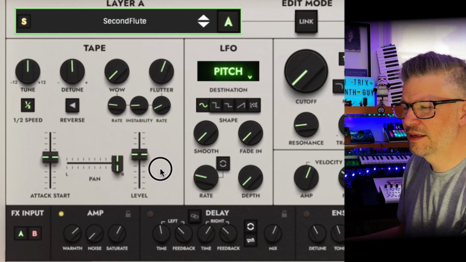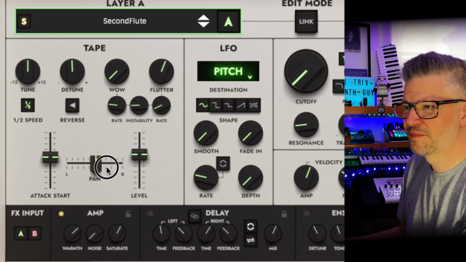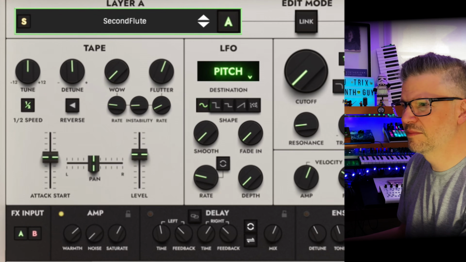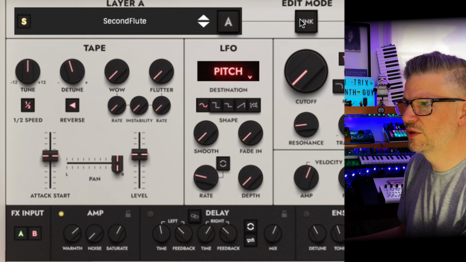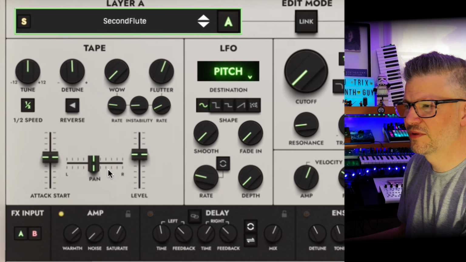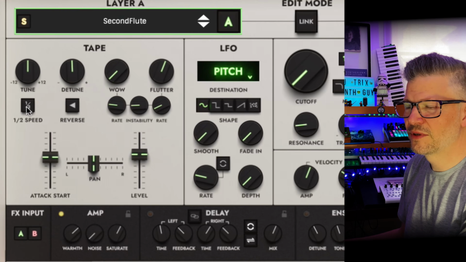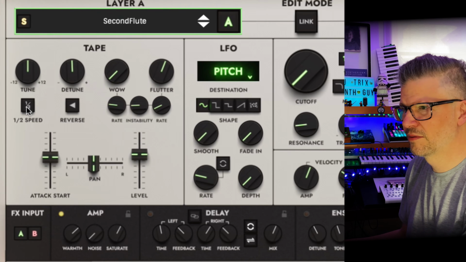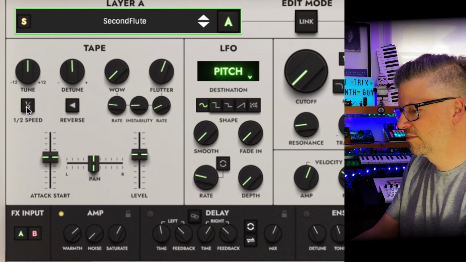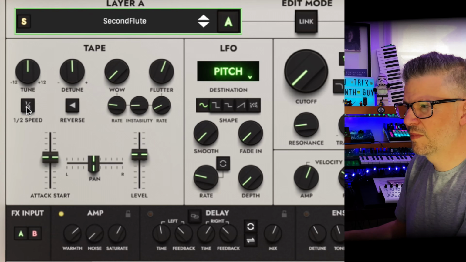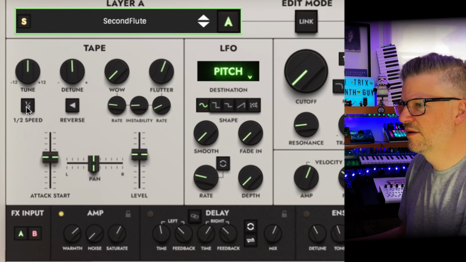Now you get the panning, left and right. Because in this case, B will be panned the other side, so that when you use the two of them, they have the left side, and then the volume of it. But what's interesting, you can also have the tape speed. Oh, I still have the aftertouch for filter.